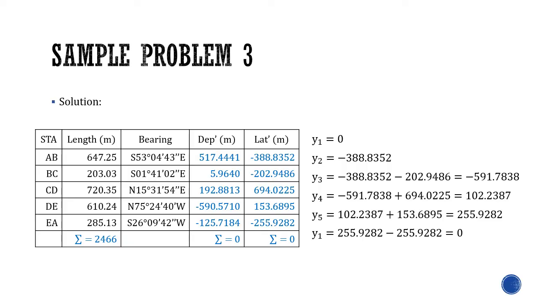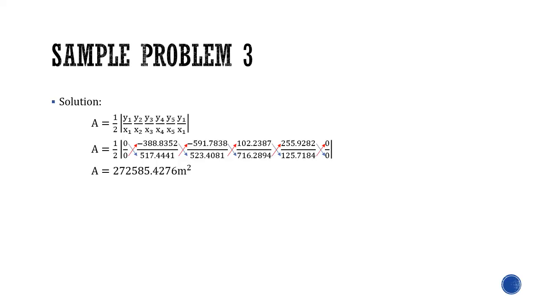Yan, try na natin i-solve using coordinate method. Yan, so since ito ay 5 points, so dapat meron ka ditong 6 na partners, no? So you have 1, 2, 3, 4, 5, tapos babalik siya sa simula. Okay, so substitute mo yung mga values of the coordinates. Yan, so hanggang sa E, tapos babalik sa simula. Okay, so gagawin mo ngayon, ito, multiply mo. Yung sagot niyan, i-add mo dito sa product nito, tapos i-add mo sa product nito, tapos i-add mo sa product nito, tapos ito. Tapos i-minus mo to, yung product nito, minus the product of this one, minus this one, minus this one, minus this one.